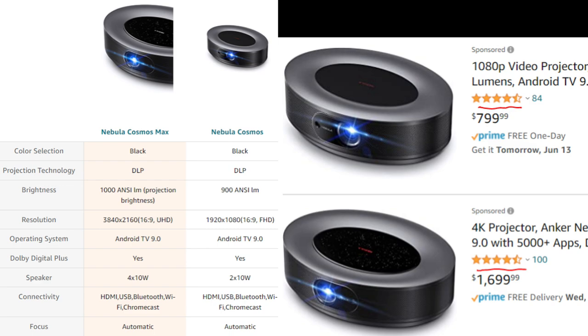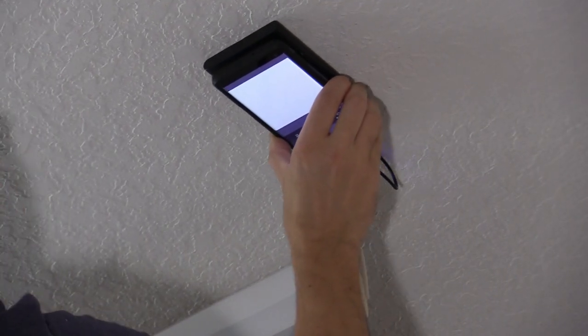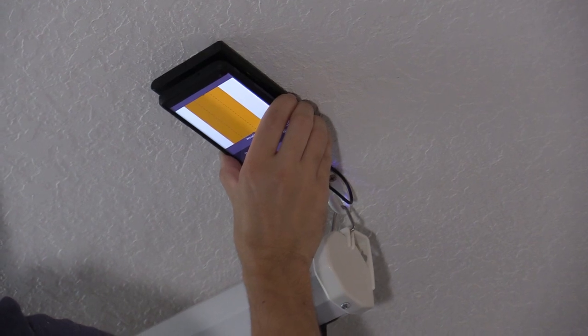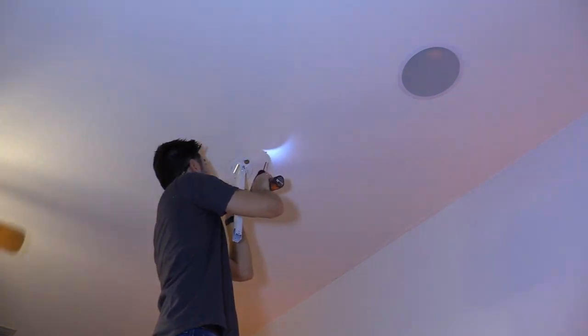Both versions are very high quality and have four-and-a-half star reviews on Amazon — check out the link in the video description below. If you have attic space, I highly suggest getting a ceiling mount for your projector, because then you can run all the cables in your attic and drop them down the wall to where your surround sound is. I'm using a wall scanner attached to my Android phone called a Wallabot, which scans the wall for studs, and I'm marking where the studs are so I know where to mount my screen and projector ceiling mount.